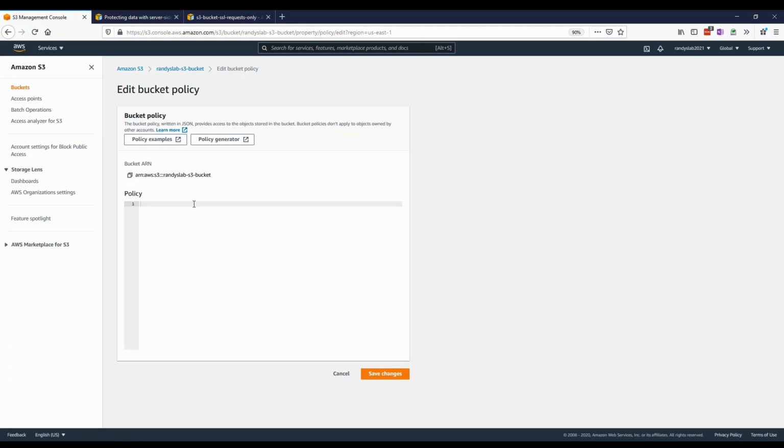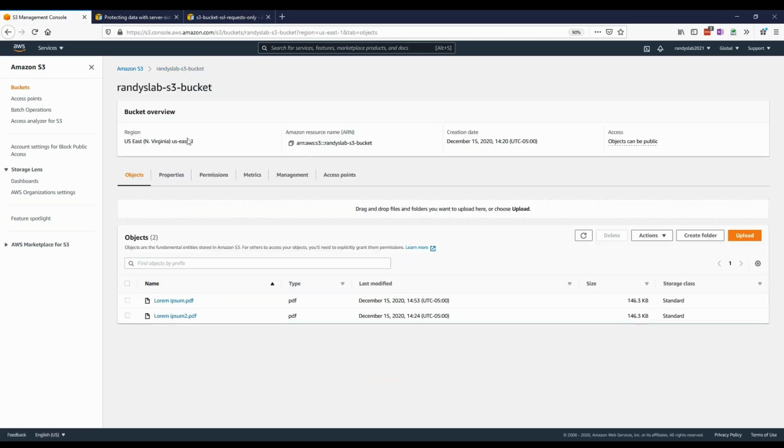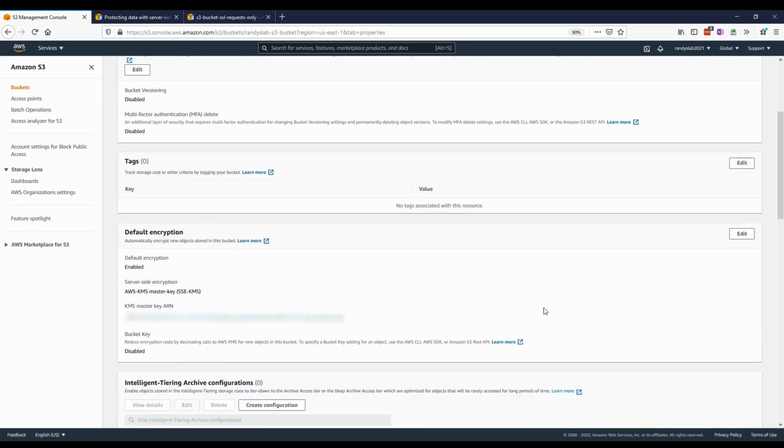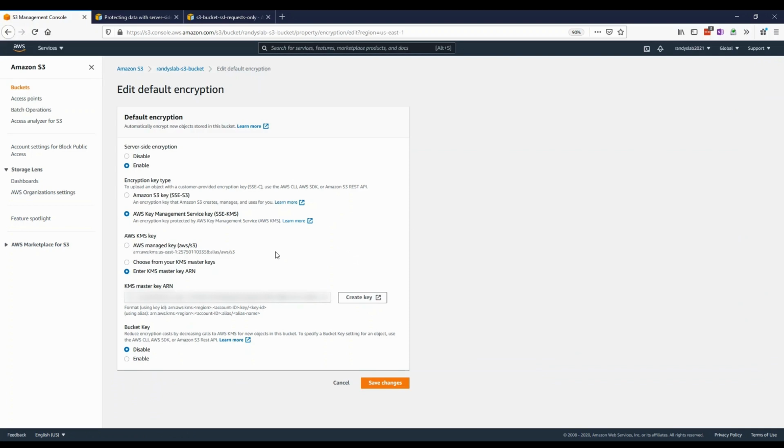So be very careful when you're working with bucket policies, and be sure to try them out in the sandbox environment first. But let's take a look at some of these examples and where we can find them. Anywhere where we can set the encryption properties themselves, either on a file or on the bucket, you will notice that there are a couple of Learn More links.